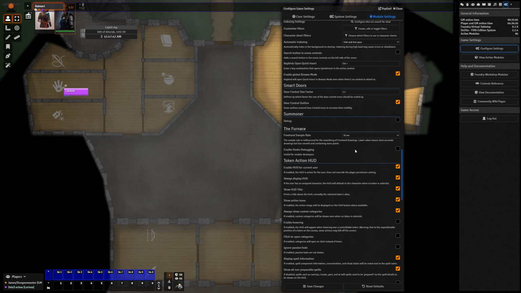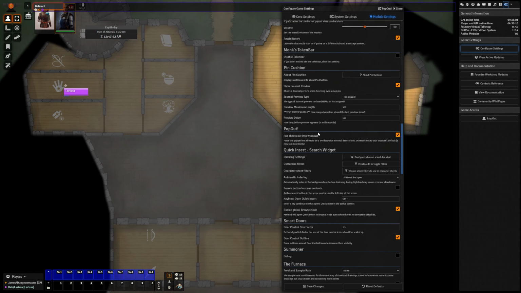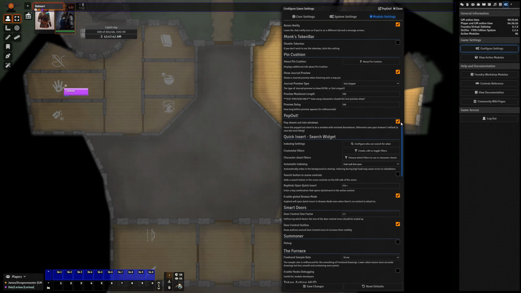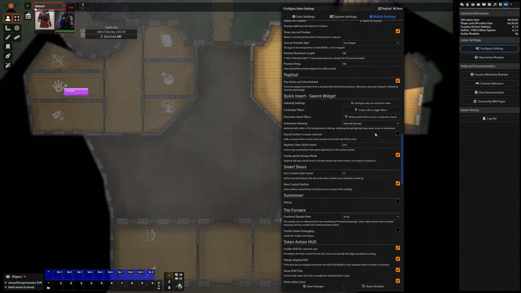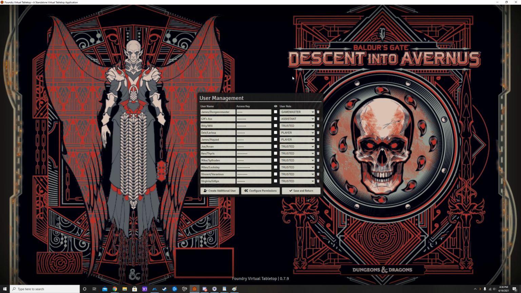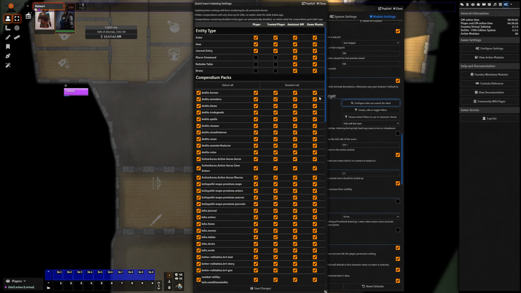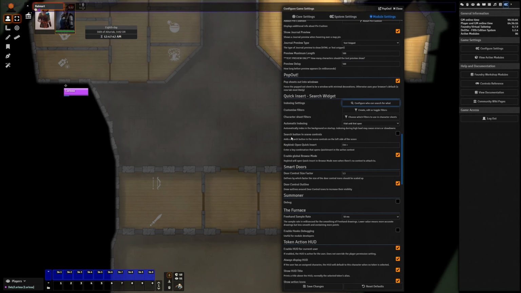Pin cushion. So that's okay. Pop out. Everyone wants this on. I feel like you guys love pop out. Indexing settings. I'm going to make sure her settings are set correctly. Yep, she's just player. Okay. Configure who can search for what. Ah, this is interesting. I don't know why you have access to these settings. Do not worry about them. I will mess with them in future now that I realize these are some options.